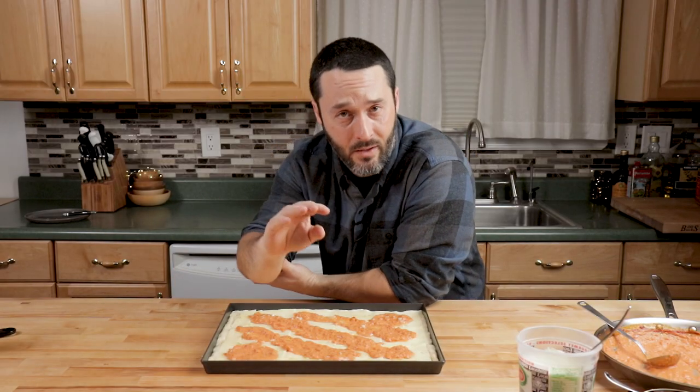We're going to do eight minutes exactly, but keep an eye on it — my 450-degree oven might not be the same as yours. Total cooking time is roughly 19 to 20 minutes, but you might be at 17 or at 22 to 23 minutes. This is for a non-convection oven; if you're using a convection oven, subtract 25 degrees.